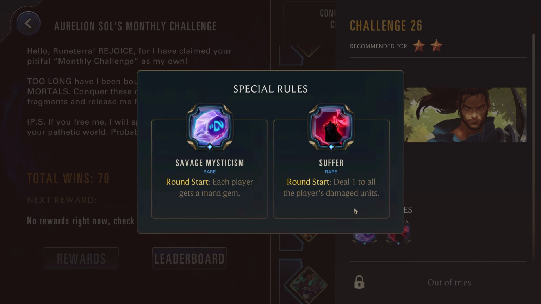If you're anyone else, you just want to be careful with your damaged units and don't necessarily block with some of your more important ones. So if you're running like Annie or Veigar, even if they have a very small unit on the board, don't bother blocking. You don't want your units to get damaged and slowly whittled down round after round.